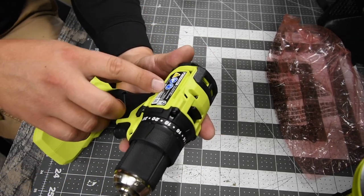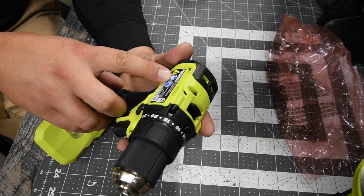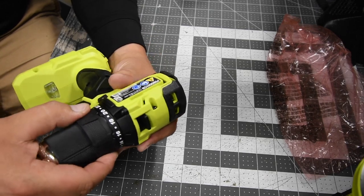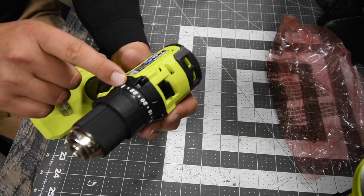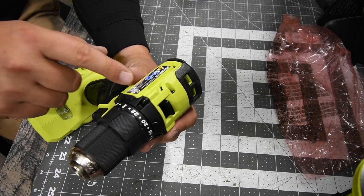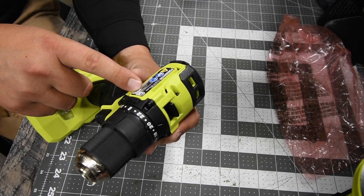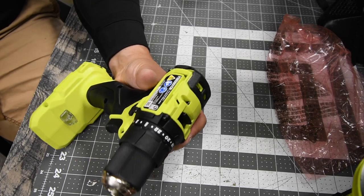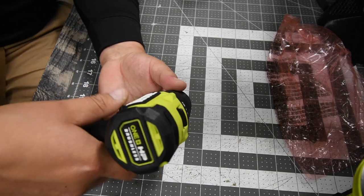All right, so the model number for this is PSB-DD01CN, half-inch chuck, 22-point clutch plus one. It has two speed settings: 0 to 450 on speed one and 0 to 1700 on speed two. It does not say the torque, but I will put the torque in right now.